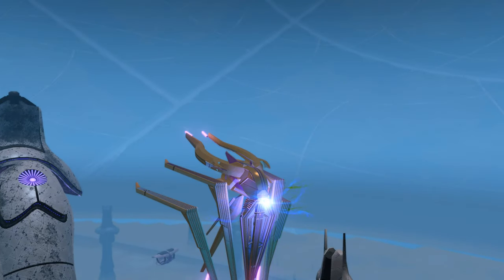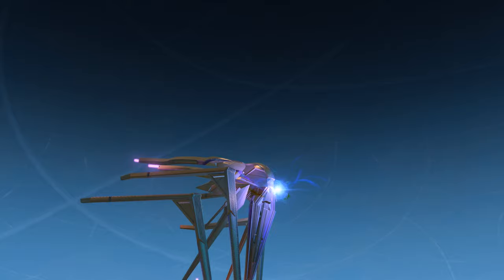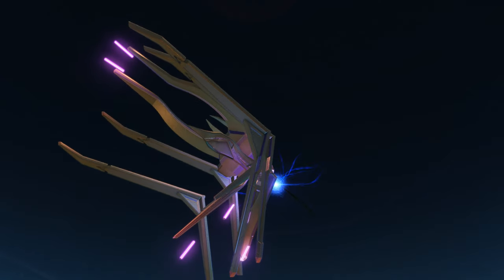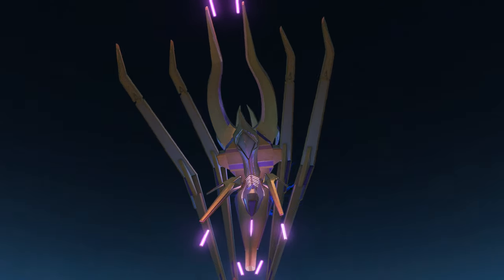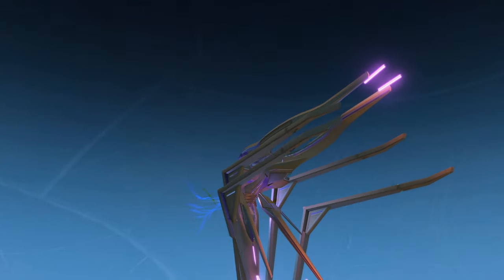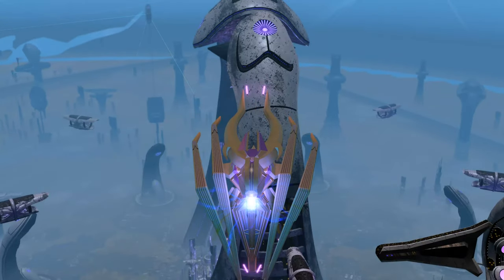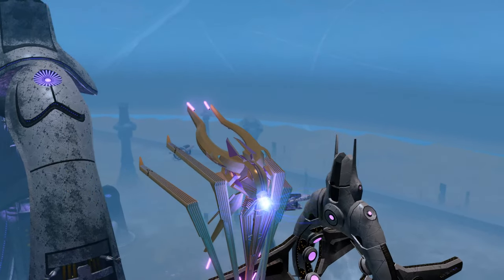Next shield. All right, here's the T5 Gamma Rep Shield Array. Looking really good, actually. That actually looks really good. I like that one. I think I might like the T6 better, though. Only one way to find out.